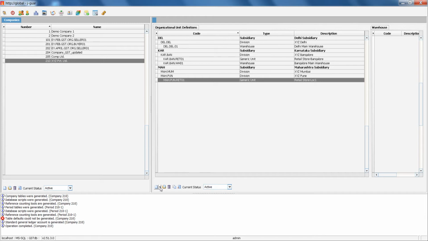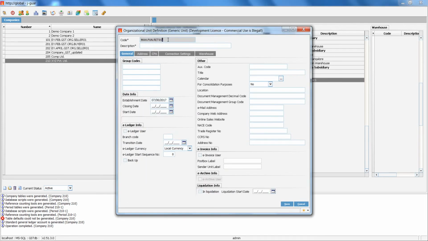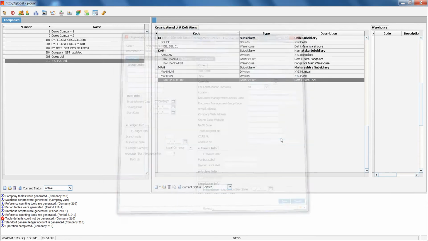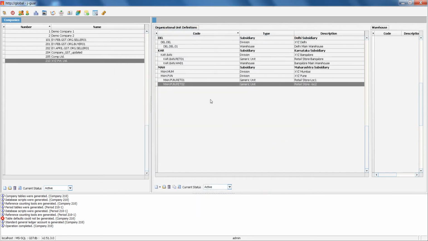Again I am creating another generic unit with code as RET02, and description I am giving retail store in location 2. So click on save. Now you can see two generic units are created under the Pune division.